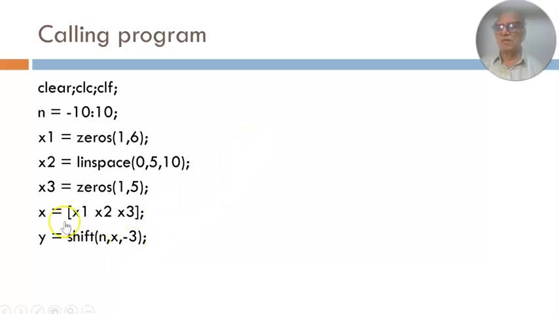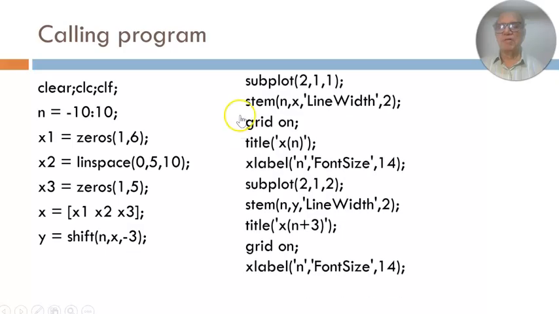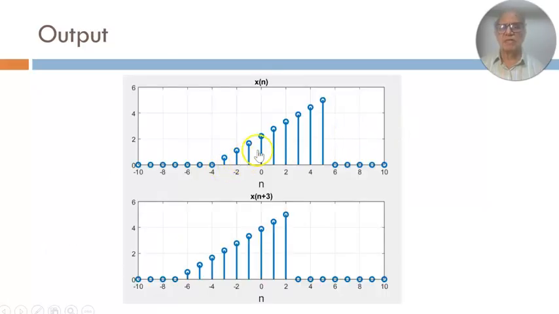So now that you have got your X and Y, X is obtained here, Y is obtained here. So you can plot both of them as a function of n. And when you do that, this is essentially generating the same signal that we have discussed in the previous slides. So again you get the same result here. This is what you expect and this is what you get. So this is advanced by 3 samples. So this is 5 minus 3. So it's advanced by 3 samples.